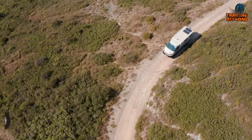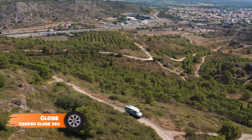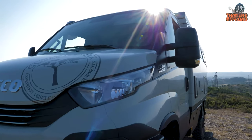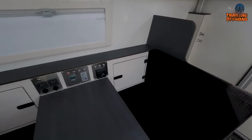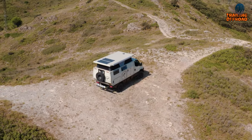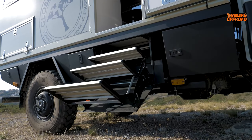The Globe Camper Globe 360 is a game-changing 4x4 expedition vehicle with true off-road capabilities. Its robust aluminum structure and thermal lacquered coating ensure that it can tackle any terrain, making it the perfect choice for adventurous travelers seeking new challenges. It features a panoramic 360 roof that can be adjusted with just a touch of a button, and a retractable roof that allows you to pass through narrow tunnels.